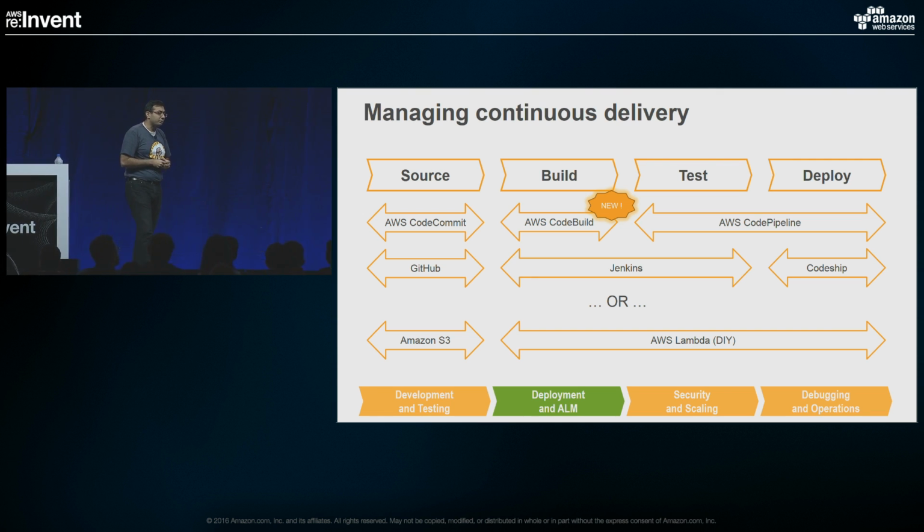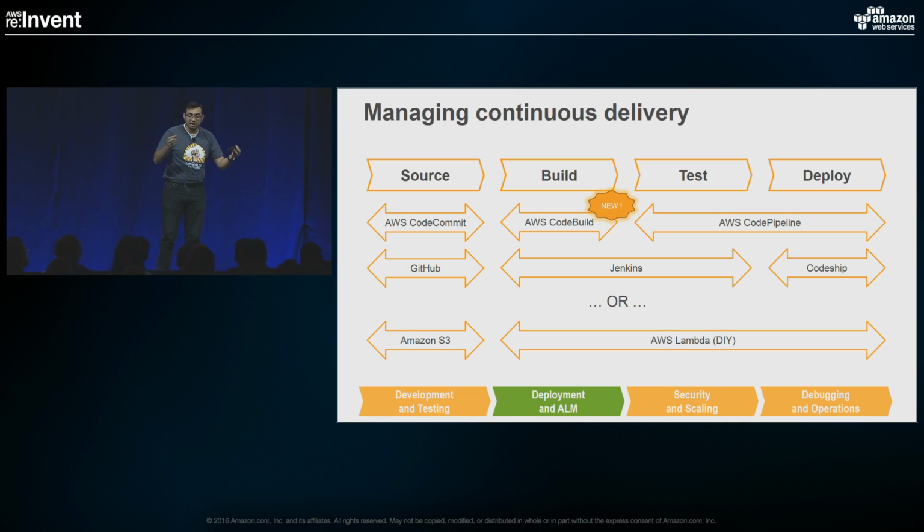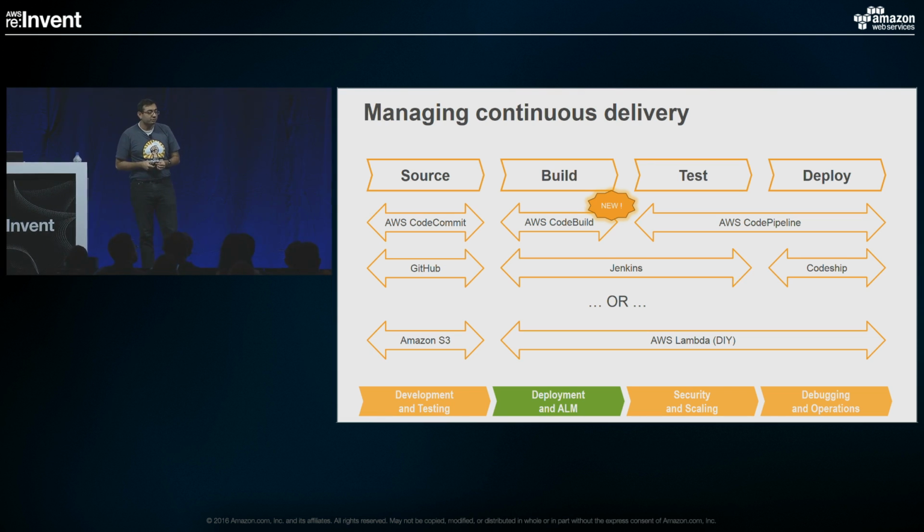But those are the AWS tools. Now, you have lots of other tools which you could use too, like open source ones. You can have GitHub if you're using GitHub as your code source. You could still use CodeBuild and CodePipeline, or you could start looking at other third-party frameworks such as Jenkins. And we have a Jenkins plugin which will allow you to do the build and test. And there are lots of partners who we are working with, such as CodeShip, who can do that final deploy for a Lambda function. We also have the AWS Serverless Application Model, which you can use in this space.